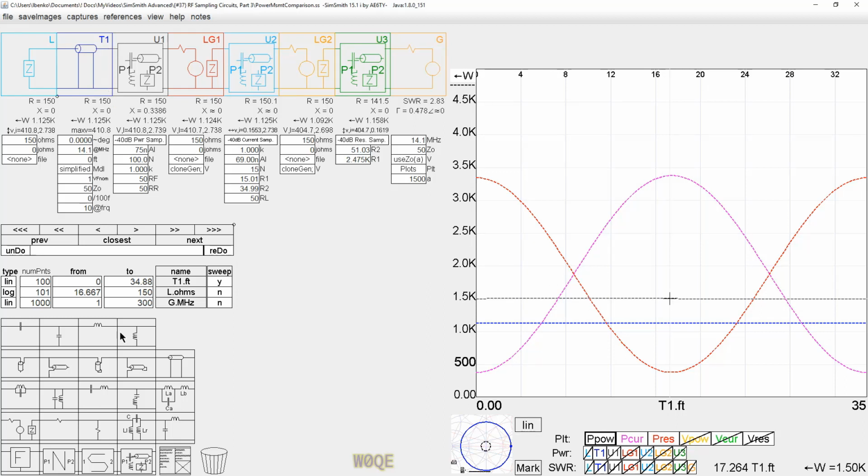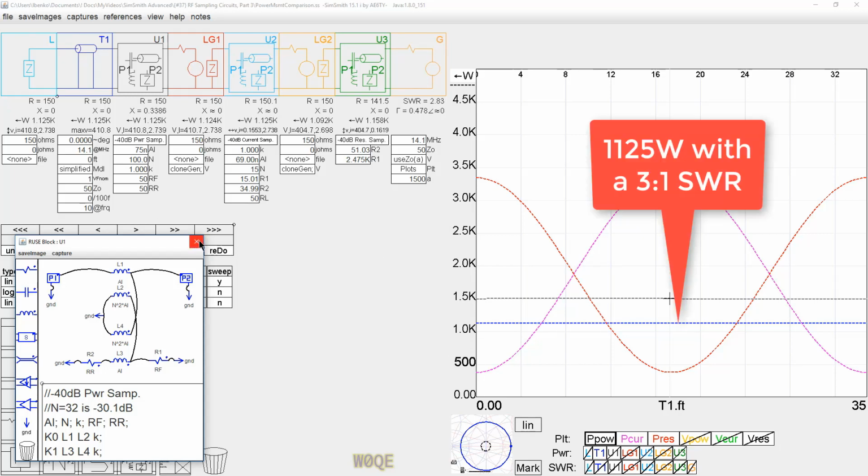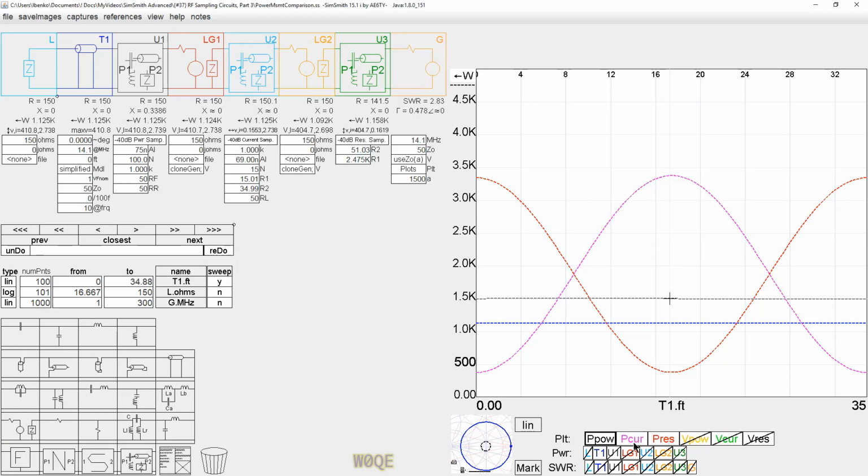The net power would be obtained by taking this circuit, subtracting the value we got over here, and that would give us the 1330 watts. But what it reports is the forward power. The current sampler reports a power that ranges anywhere from about 378 watts to about 3.37 kilowatts.